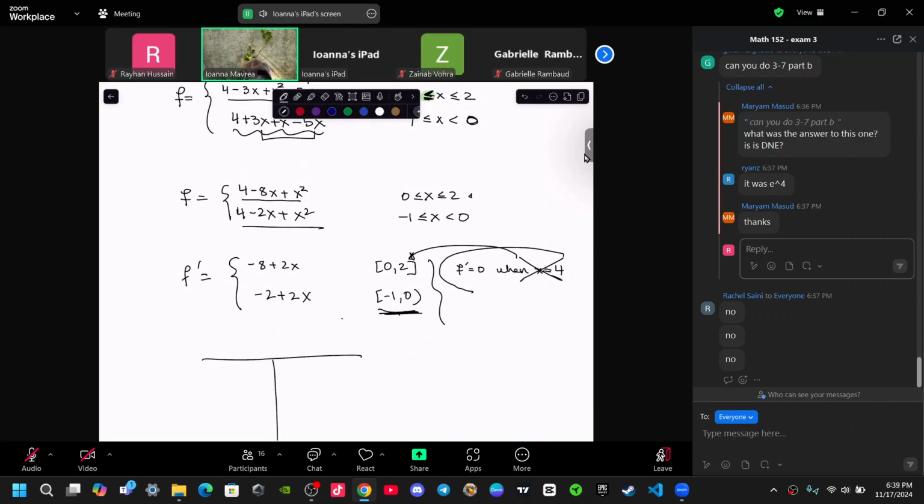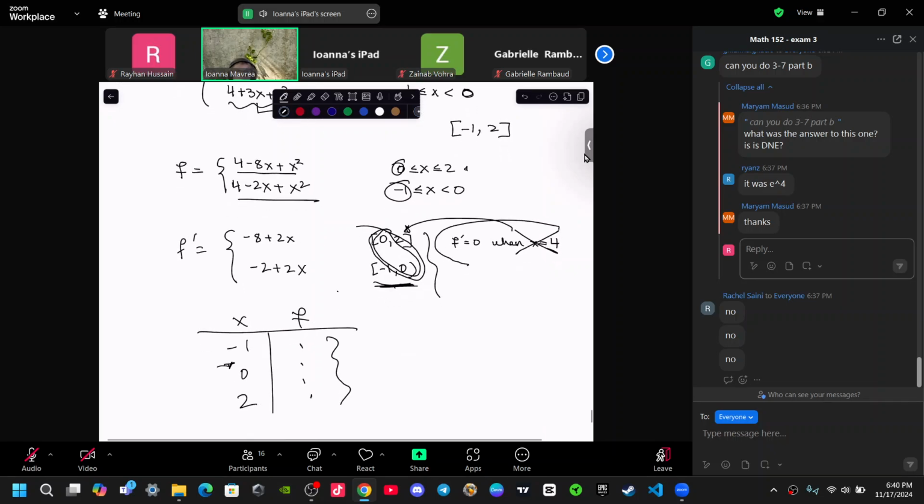So if you create a table, then the only numbers you can put are the 0. I mean, not this, yeah, the -1. So remember, the original domain was -1 to 2. So you need to pick -1, you need to pick 2, but you also have to pick 0 because at 0 things change. The function changes to something else. So you need to put the 0. If you had another critical point, you also stick it in, but you can't forget the 0 where things break up. And then you evaluate the function. The largest number is going to be the absolute maximum. The smallest number here is going to be the absolute minimum.